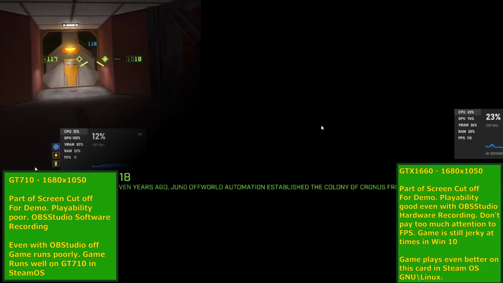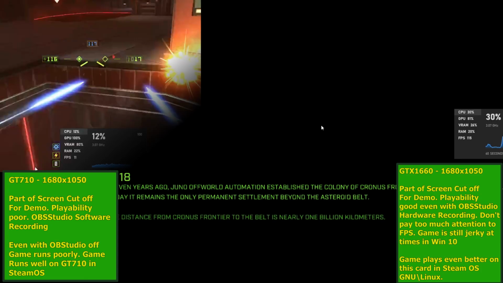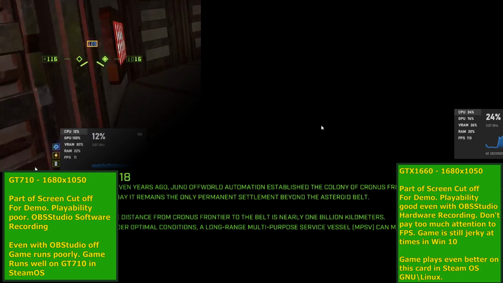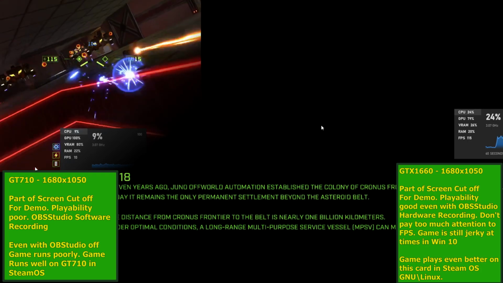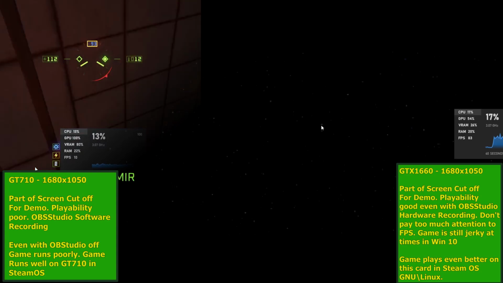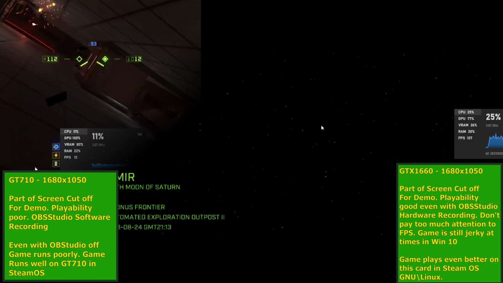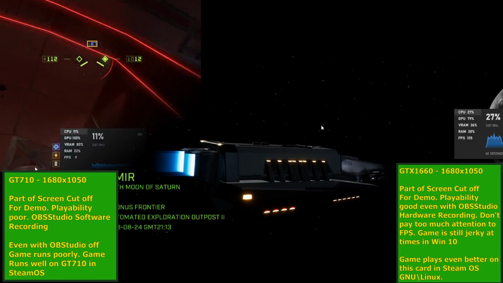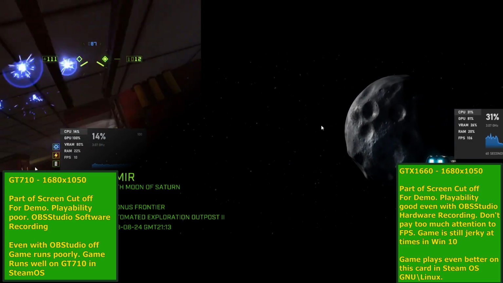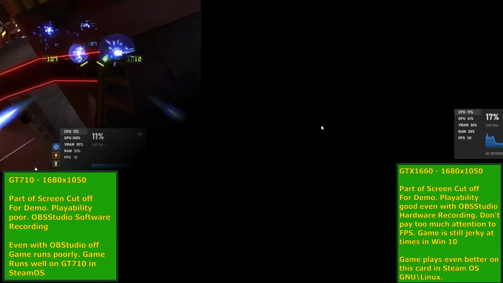Okay, well, this right here, you can tell whether this game's going to run jerky or not based upon this sequence right here. This is a pretty lame sequence, but as this mini spacecraft flies across, if it flies through your jerky, you know you're going to have a bad experience in the game. Okay? And it's flying pretty smooth right now. This is on the GT1660, so we're going to get an X out of there. Okay, we don't need to see all this.